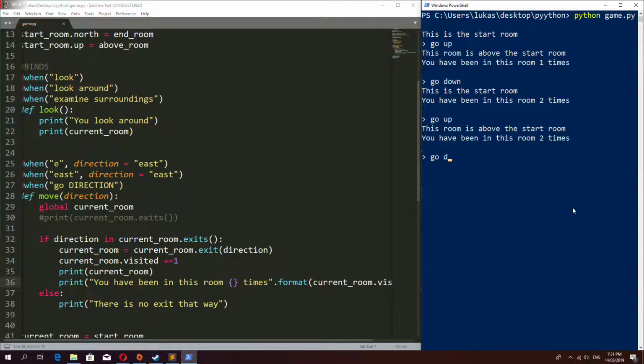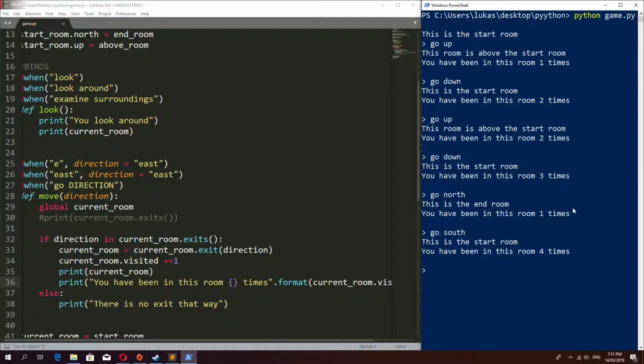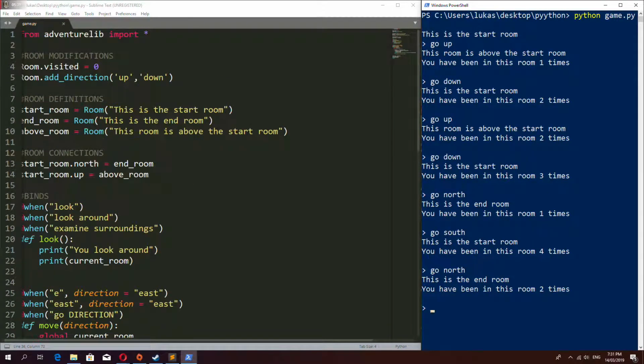Go up. Go down. So now I'm keeping track of how many times I've been in the room. Go north. Should say 1 time for that. Go south. That's 4 times. Go north. So I'm keeping track of how many times I've been in that room. And I could do it with a whole lot of other variables. I could just say equals false. And then I might have something later on to say if room.visited equals false, maybe, and the room name is end room or whatever, then write something and then change the room.visited to true. So it never writes that particular line again.